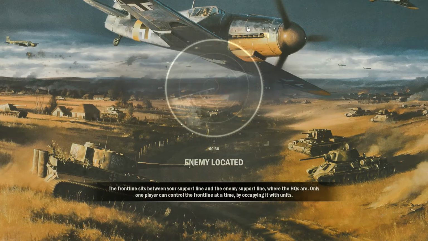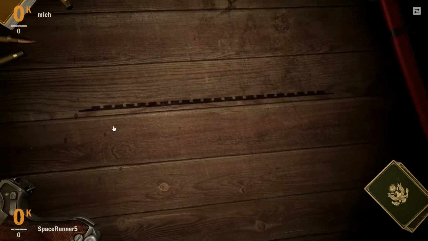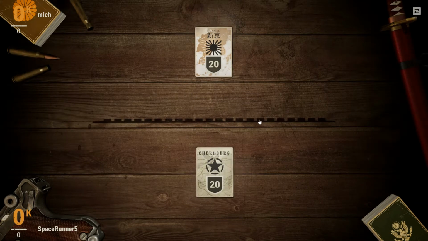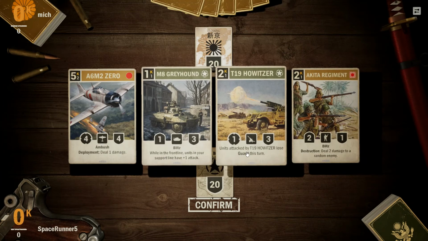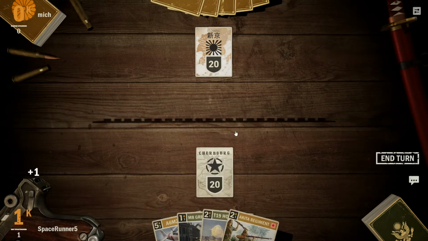Looks like we just found our first enemy, so let's go ahead and get in there. Let's see what type of deck they have. Looks like a Japanese deck, so we should probably want to tank up pretty early on. This would be our 2-play to clear out anything they have. Looks fine. Obviously we don't need the 0, but that's okay.